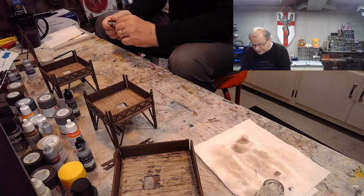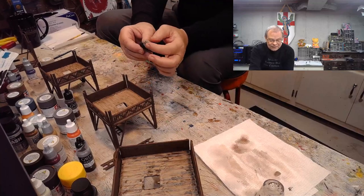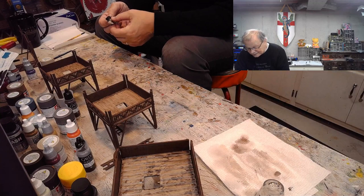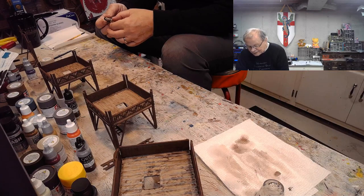So what I'm going to do next is there's all these little leather straps all over, holding the bit and the bridle and the saddle and everything on. Part of the way this is designed is it's hard to see them. So I'm going to try to paint them so that I can see them. What shall I paint them?